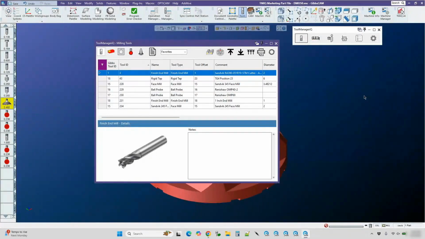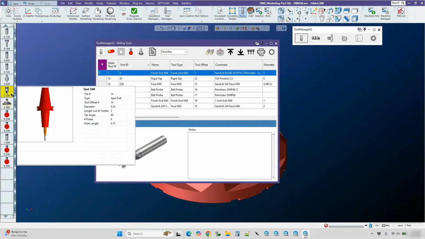Now let's see what I have on my list. I don't want to miss anything. Organizes tools and fixtures in an easy to access format. And one of the first questions that we get about TMIQ is, does it require a large swath of your time in training? And the answer is no. It is so intuitive that you can simply fire it up, and within a few clicks, you have made some tools and added them to the TMIQ list.